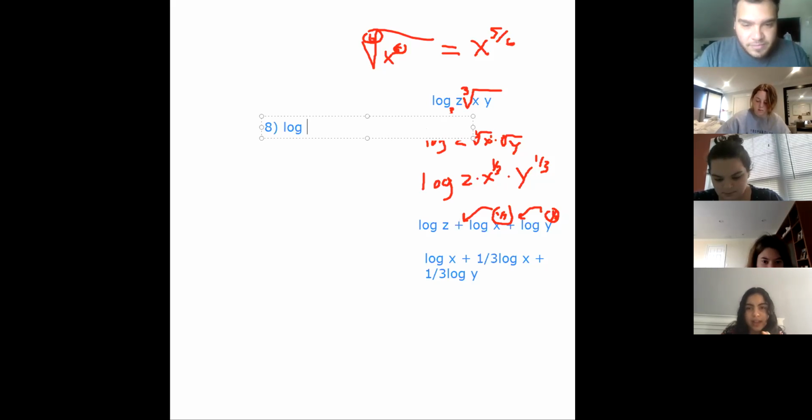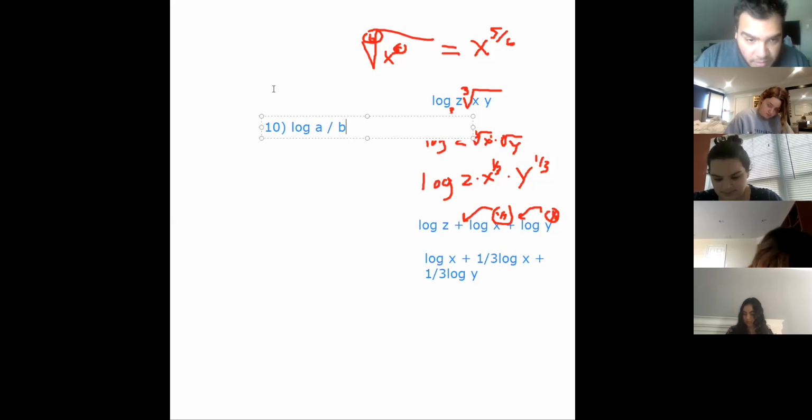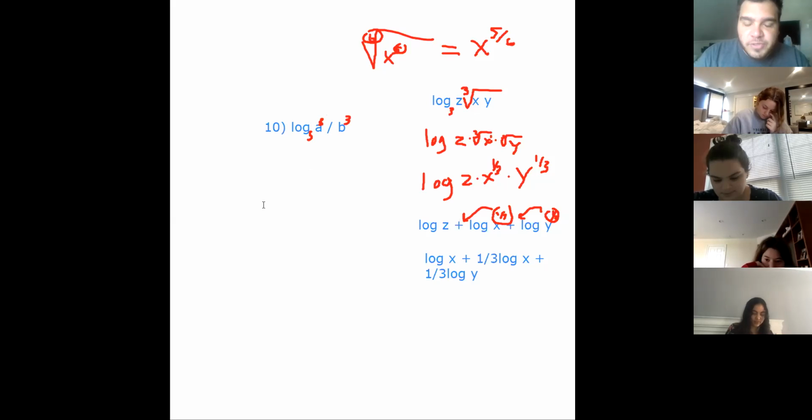I thought we just did 8. Yeah, we did 8. We didn't do 10. I'm sorry, that was 9, and then we're going to do 10. So this is log a to the 3rd divided by b to the 3rd, and base 5. I'll write the base first. Am I reading that right? Okay, so funny enough, 9 is a much harder question compared to 10, but whatever. We'll just go on with it.